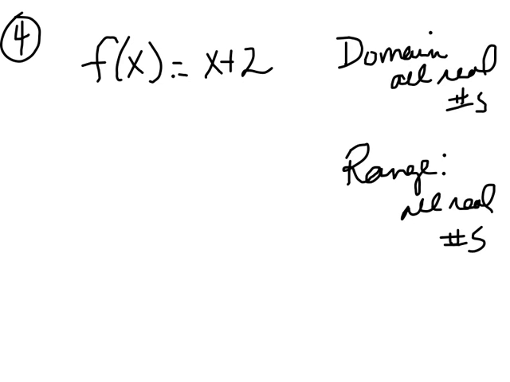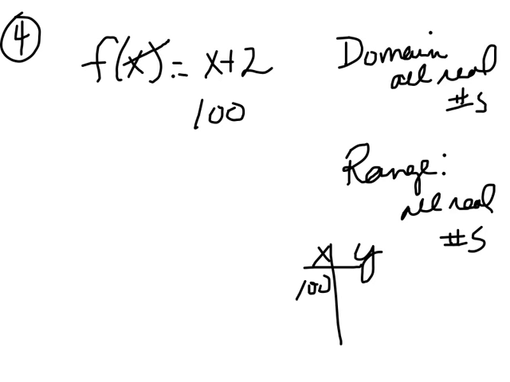You could test this out a little bit if you wanted to. Let's make a little table and pick some x's and let's see where our y's fall. If I pick x is 100, just to remember, well, first of all, what can I do with this f of x if I don't want to look at it? Yeah, cross it out and put y. Okay, so y equal, if x is 100, I'm just going to add 2 to it. That would be y is 102.